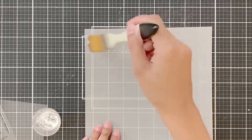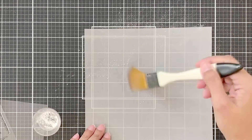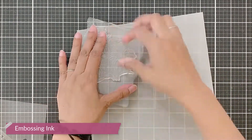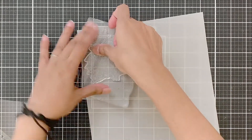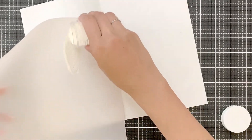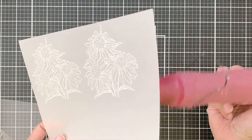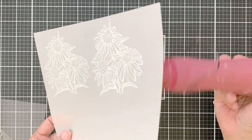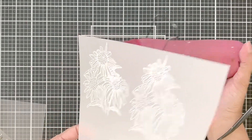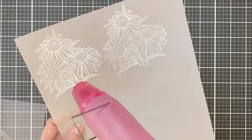I will prep this very well with anti-static powder so that my embossing powder doesn't stick everywhere. Then I will use embossing ink to stamp the image twice. I forgot to put my stamping mat beneath the vellum, so I'm making sure I press the block firmly. Then I will pour over white embossing powder and heat set it. When working with vellum, I usually first use the heat tool from the back side, as the powder tends to fly off. Also keep moving the heat tool — don't keep it on one portion for a long time because this results in warping.